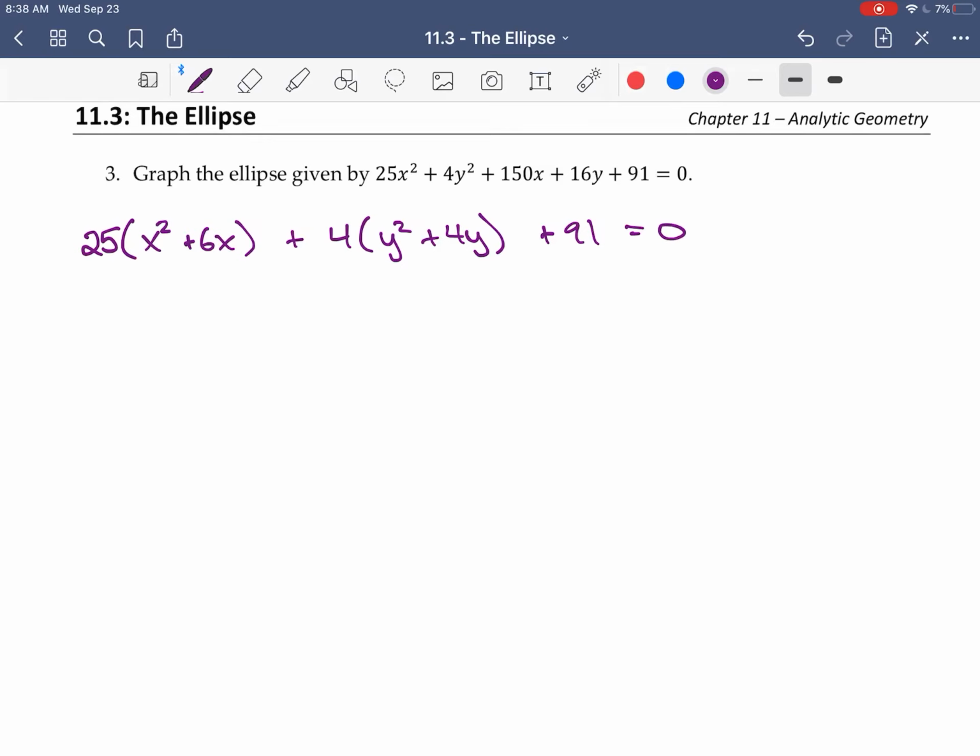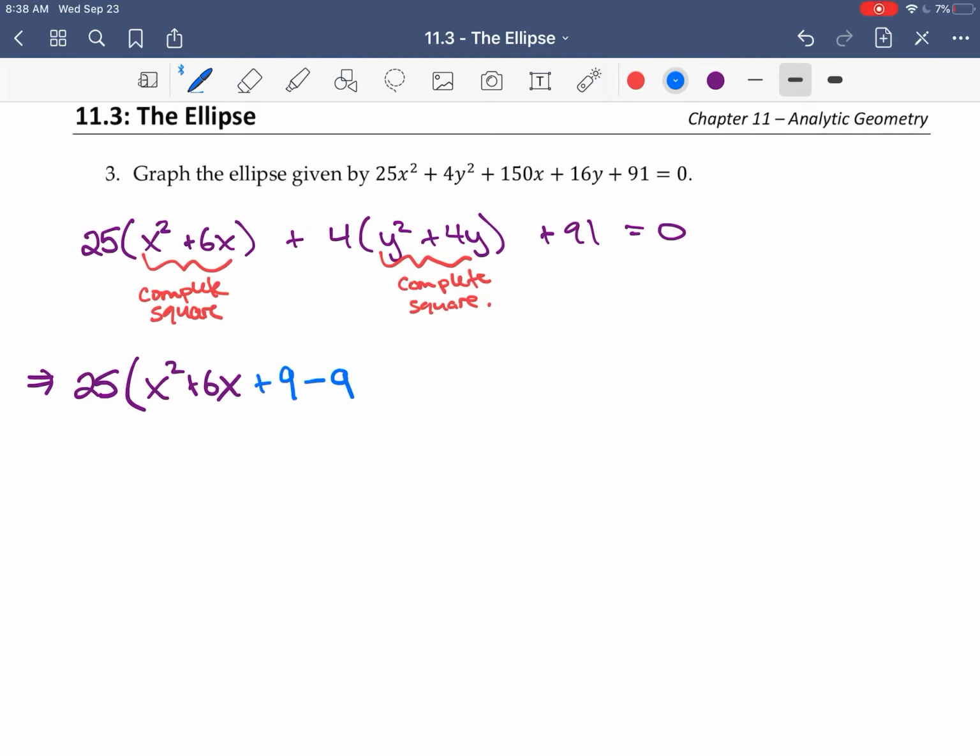Okay. So now I want to complete the square in each of these, in the brackets. This is a little bit more complicated than the completing the square we've done before, but actually it's the same. We just have to do it within that bracket. So half of 6 is 3. That means I want to add 3 squared, which is 9, which means I need to subtract 3 squared, which is 9. The only difference here is that I need to do both of those inside that bracket. Same over here.